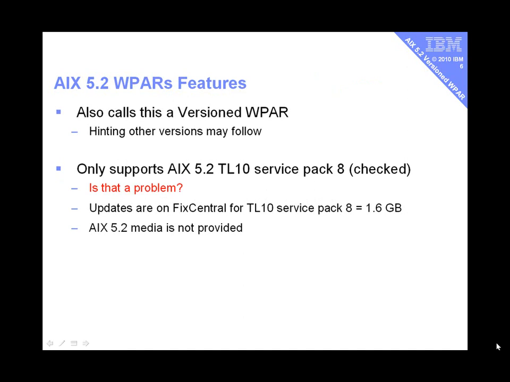This same feature is often called versioned WPARs. You might find that, for example, in the documentation or white papers. It's a little hint there that other versions of AIX may be using this method of being supported inside a WPAR. I often get asked, does that mean even older versions of AIX are going to be supported? And the answer for that is probably no. It's more than likely that if we do support another version, it will be AIX 5.3 that we'll be going for, as that's a much easier target, and there'll be a lot of customers using that particular version.